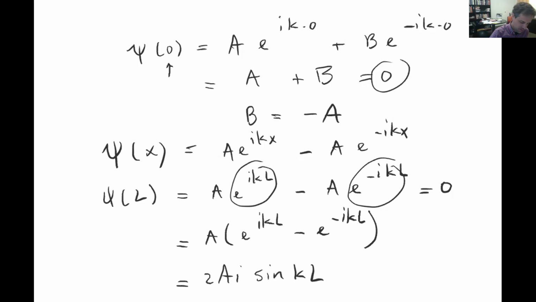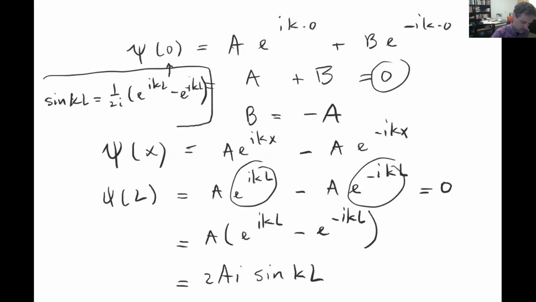If you don't really remember that, let me put it up here. Make sure that you can see it. Sine of, let's say, KL in this case, equals 1 over 2i times (e to the iKL minus e to the minus iKL). Oops, you get the idea, right? There it is. So I use that definition, plug it in, and therefore I can write it now as follows, but the result must be 0. That is actually kind of interesting.